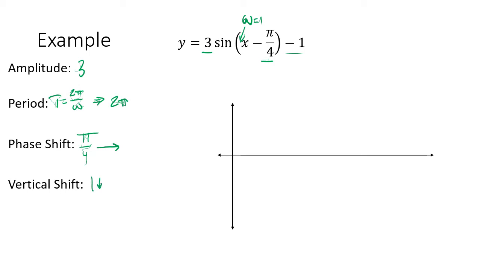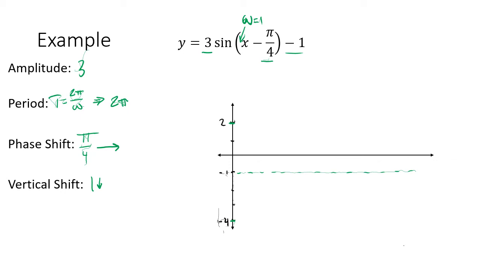Now let's put most of that information on the graph. So we've got our vertical shift of 1, let's put a tick mark here on the vertical axis, that's 1. Okay, that's 2, 3, 4. So negative 1, negative 4 down here, and we'll go also up 3. Okay, so that's 2. And now our midline is going to be here at negative 1. Okay, we know that we're going to be going up to 2 and down to negative 4 because our amplitude is 3. So 3 up and 3 down from negative 1 are our maximums and our minimums.